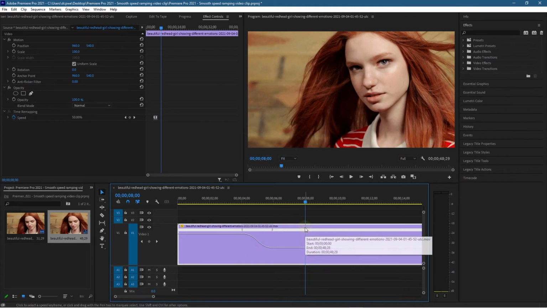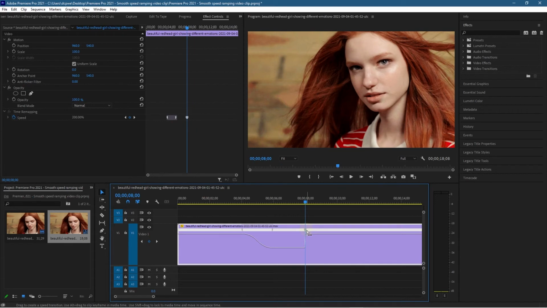So we hold down the control key, and left click. So you need to hold down the control key and left click on the actual line here. And then we can go ahead and drag this section back up to 200. So I'm going to measure it out so that it sits at 200.